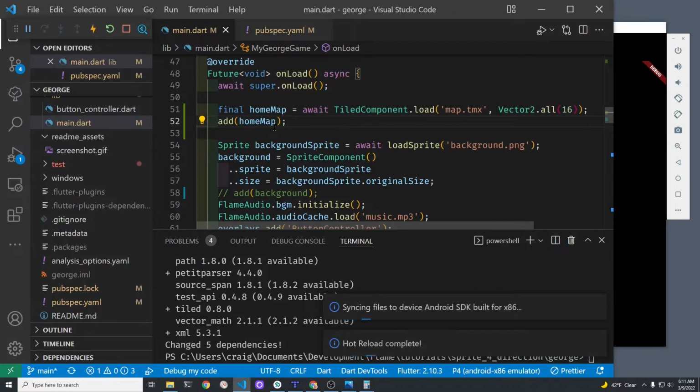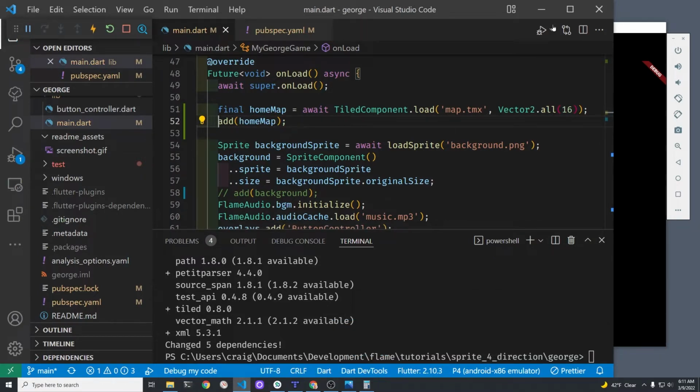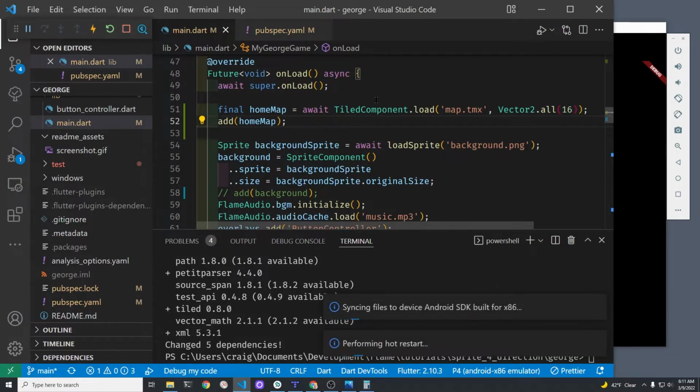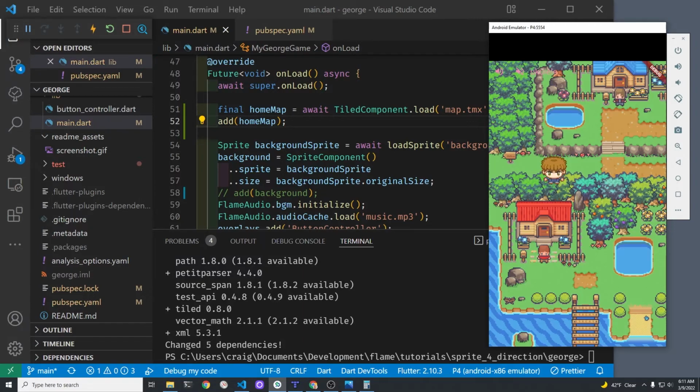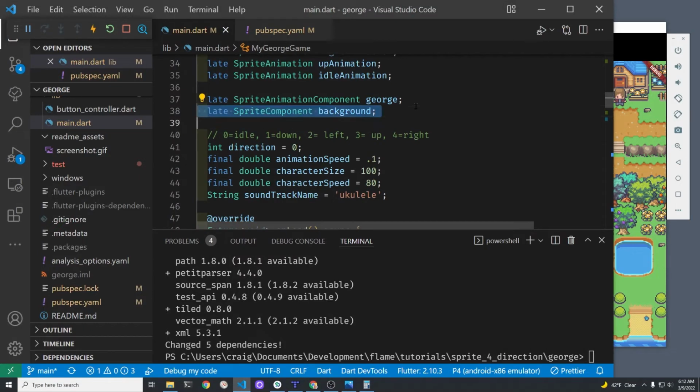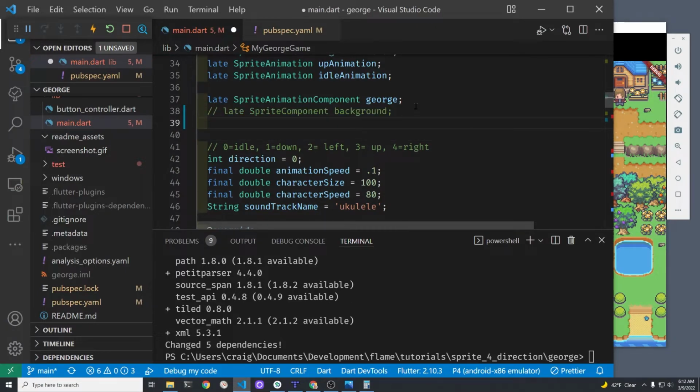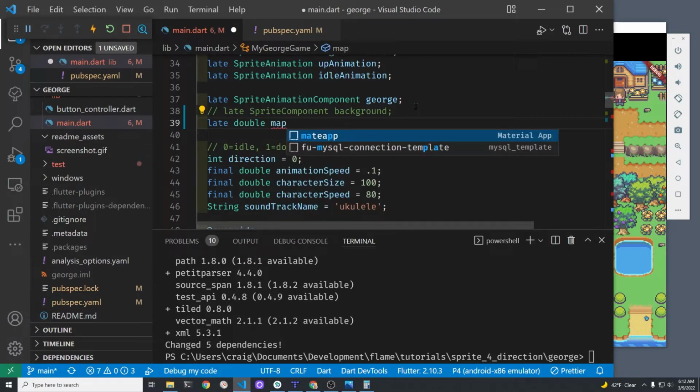Our objective for this tutorial, this video, is just to add the 2 objects for George's friends, because he's trying to make friends in the new town. And at the current time, there's only 2 friends available on the map. So we'll make the game more complex in the future, but I think it's good to start off with just these 2 friends. I'm going to comment out the sprite component for the background and then move all the properties that were previously coming from the sprite component background to this new map.